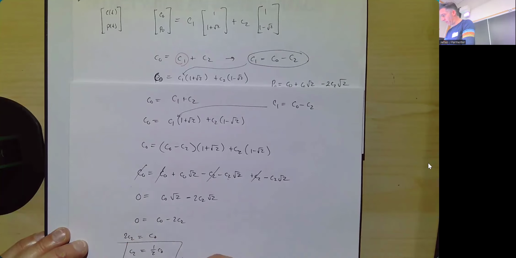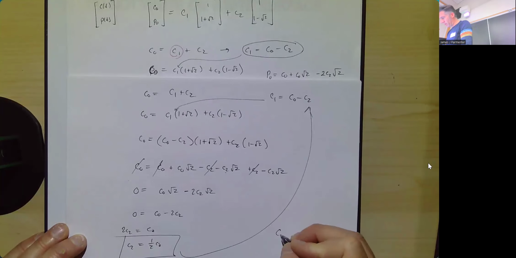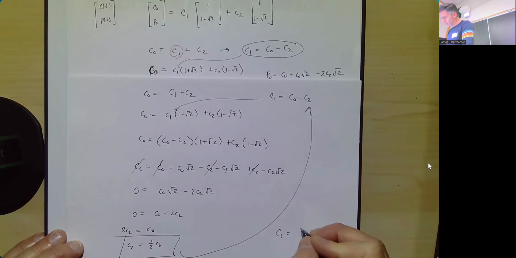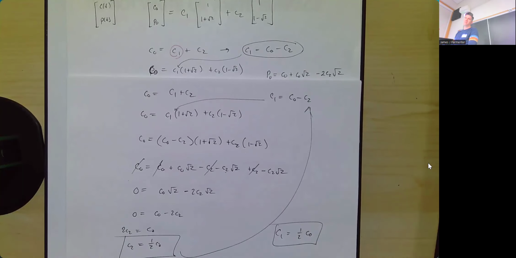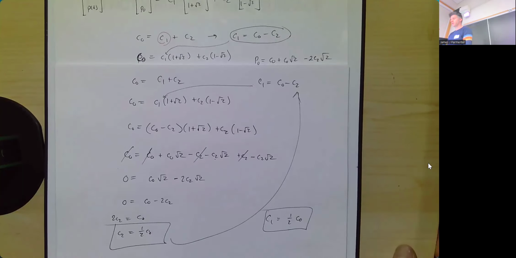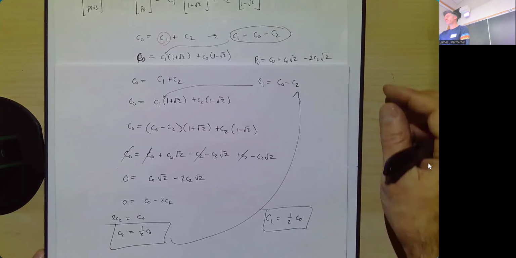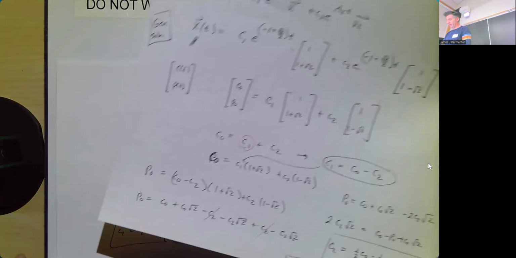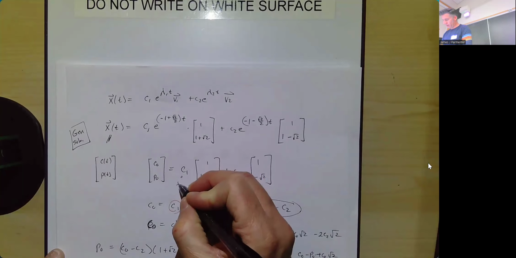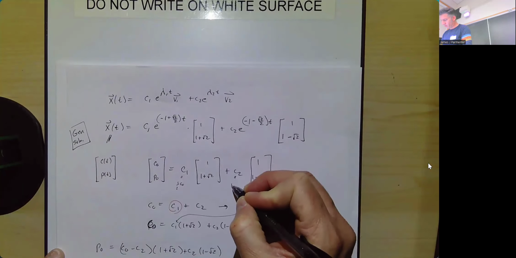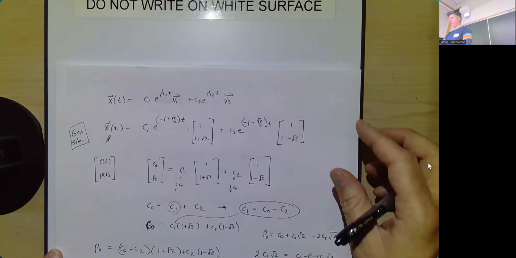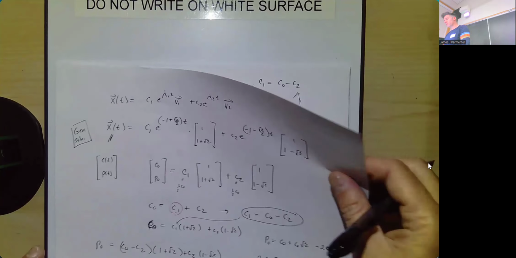And then plug that back in there, and you're going to get C1 equal to C naught minus 1/2 C naught, which is also 1/2 C naught. That's so much better. So, good lesson in reading the question. And then you can plug this back in. So this should be 1/2 C naught, and this should be 1/2 C naught. And that would be your particular solution.